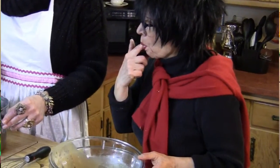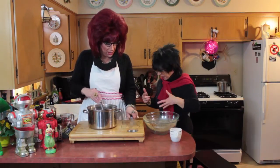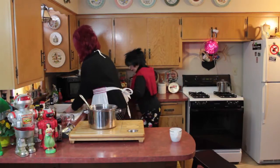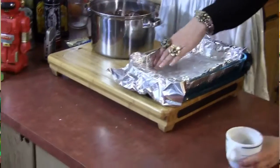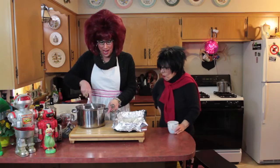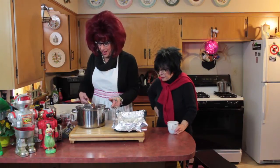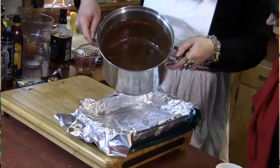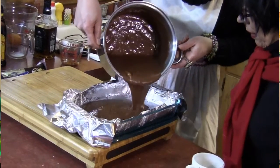Do you want to grab that foil-lined pan for me, Sugar Booger? That's okay, honey. We're ready to pour our fudge into our pan. So I have my 13x9 pan lined with the foil that I have buttered so nice. And we're just going to pour this right in there. Are you ready? Ready, set. Here we go. And it just pours in so nice and lovely.